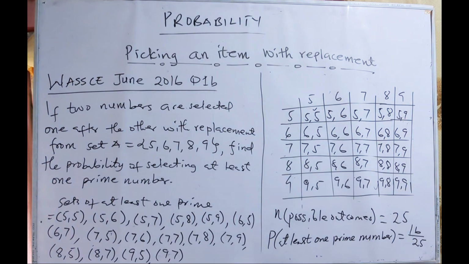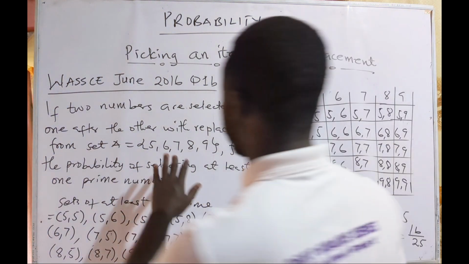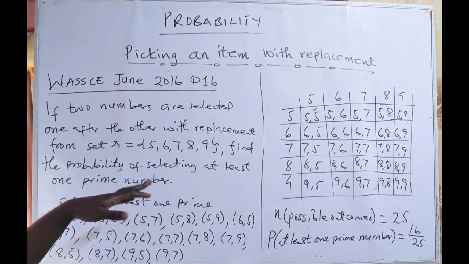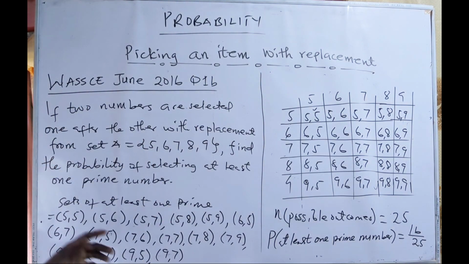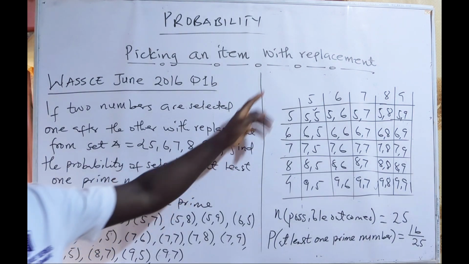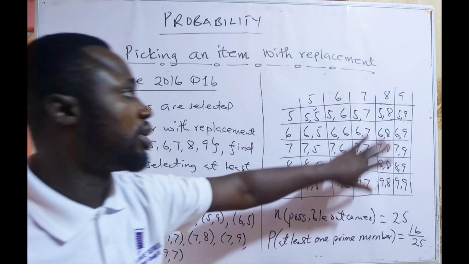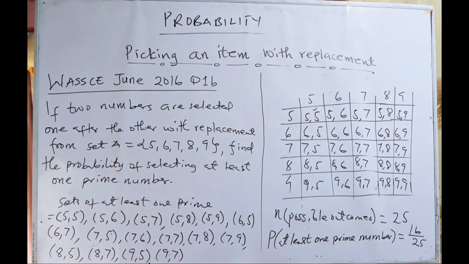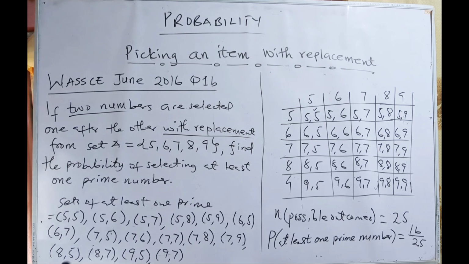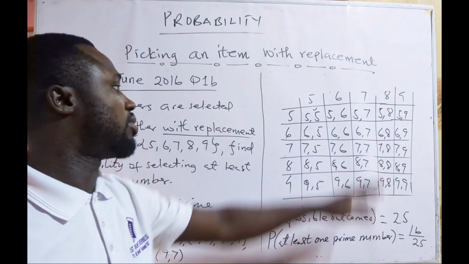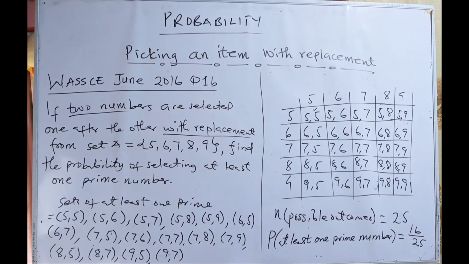So when you get a question and you are given just one set, and the question is with replacement and you are making a selection, maybe of 2, then you have to draw the same set against itself, and then you get all the possible selections. Take note, if you have a set, it is with replacement and you are selecting 2, this is how your possible outcomes are going to be. I believe you have got it and understood.